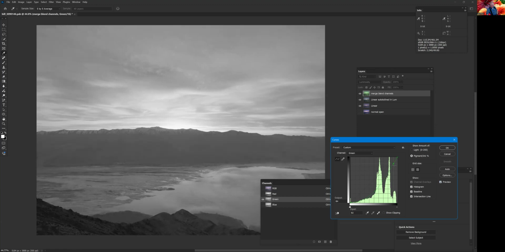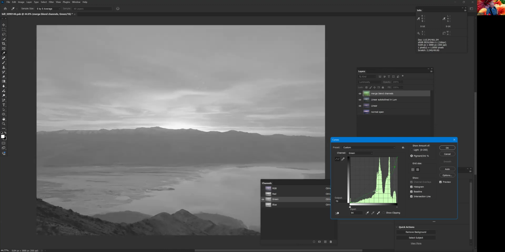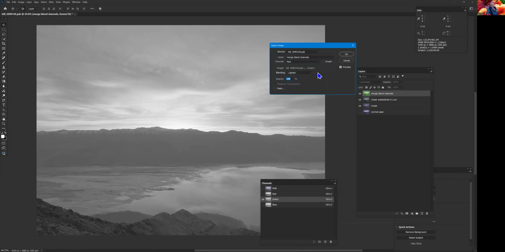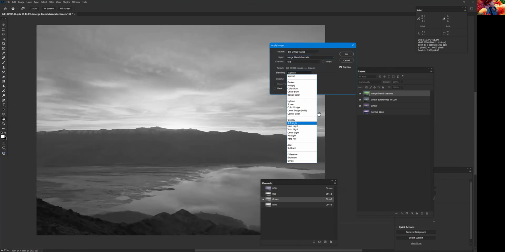In fact, I'm gonna lighten it even more. You would never want it this light, but that's okay. We can fix that. I'm gonna take the red and I am going to multiply it. Soft light is multiply.